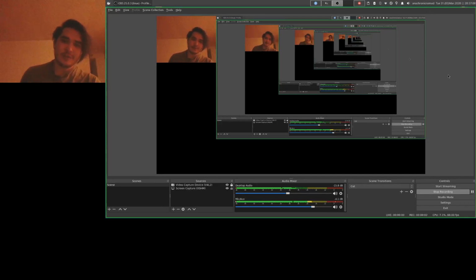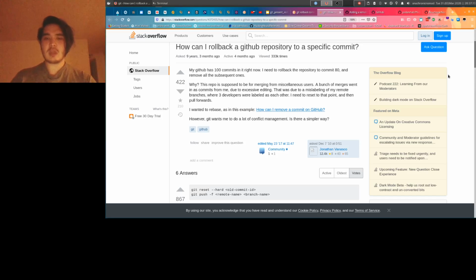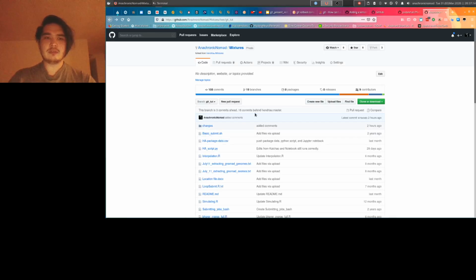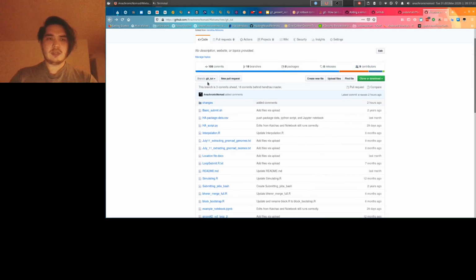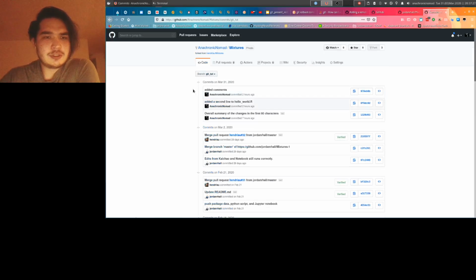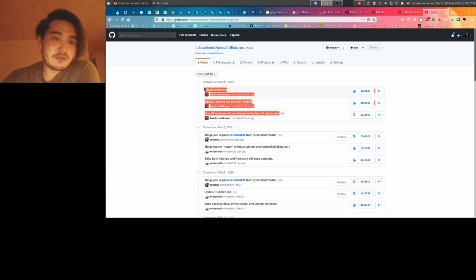I have actually forgotten to mention one very important thing. Let's double check here. Let's say that I actually wanted inside of this Git2 branch to get rid of these 3 commits, or I wanted to revert this commit, which would put me back at this commit, or let's say I wanted to revert these 3 commits to end up back at this point in the ledger.